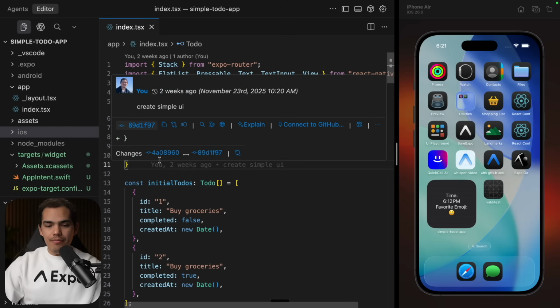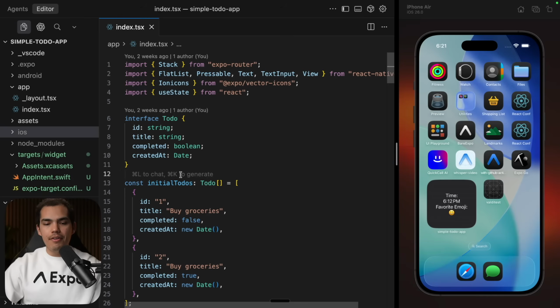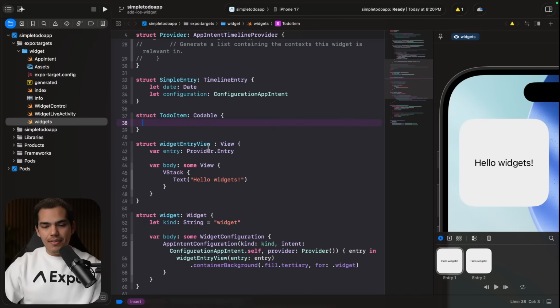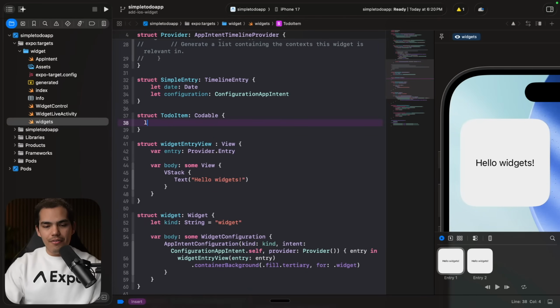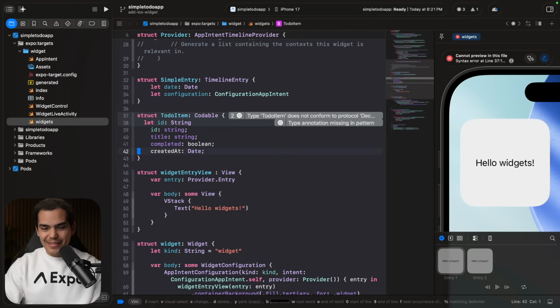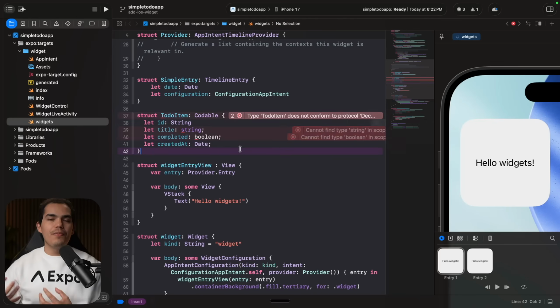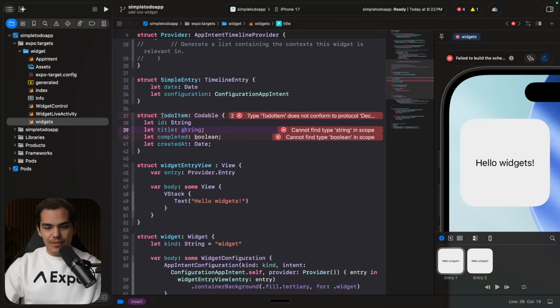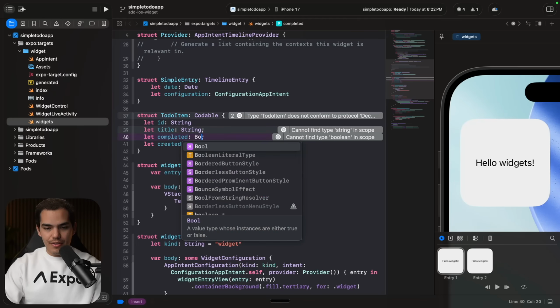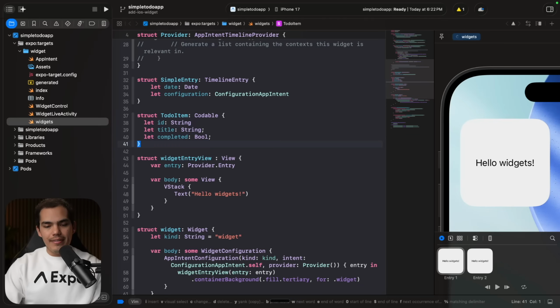Now back to my application. I just want you to take a look at the structure that I have in my to-dos. So we have an id, title, completedAt, and createdAt. And we might need this data here in Xcode. So it's just a matter of saying let id equal to String. You can actually paste it. It's pretty similar to TypeScript. And just say let title and let completedAt. So we want to pass an object. Of course, we need to say here, this is Bool and Date. And just to keep things simple, I'm not going to pass the createdAt.